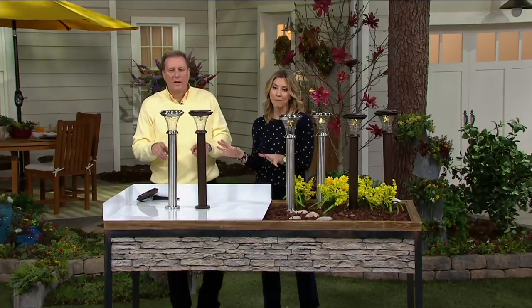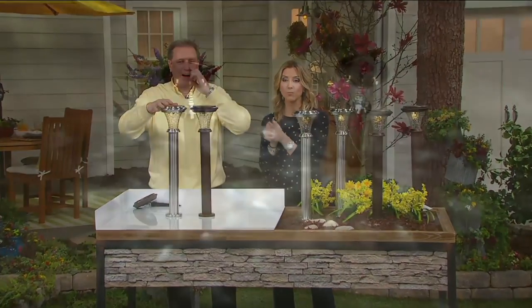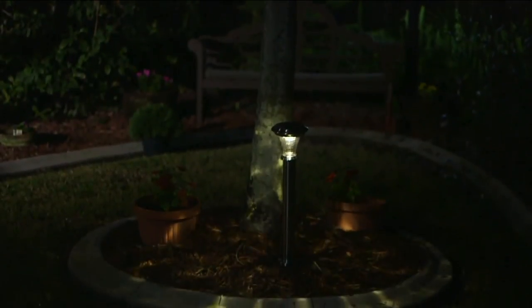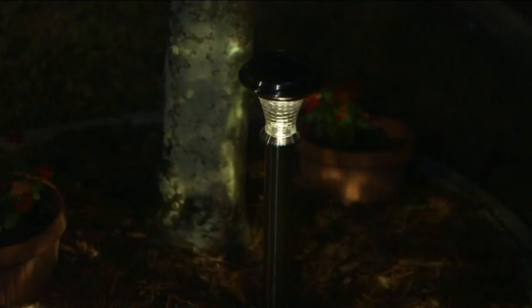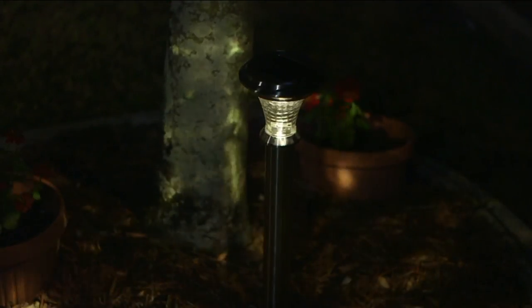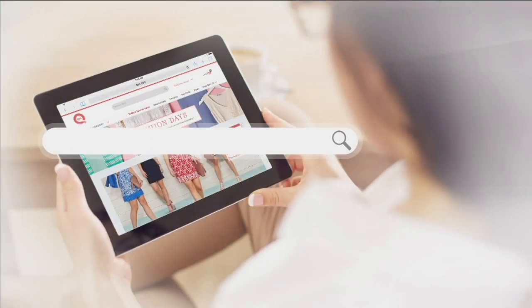All right, so don't wait on that. M48621 for your Paradise rotating solar bollard path lights. That's a lot to say — I had to go slowly! Thank you so much, my friend. Hey, why not do me a favor and go to QVC.com right now? Because I know your phone or your tablet's probably by you.